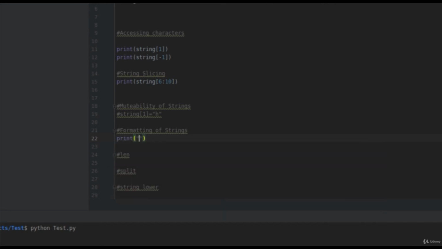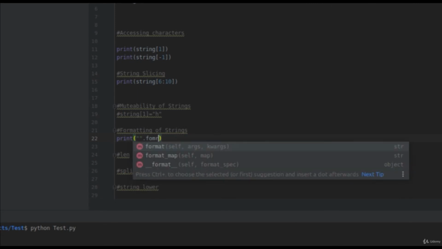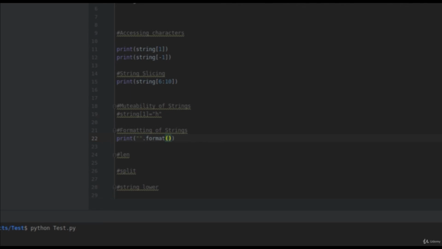Next, which we often use in our programming exercises, is formatting of strings. We can always use the format method, and it will automatically convert some other data type, for example an integer in this case, to a string and append it to a string. Let's suppose this is an example of an integer.